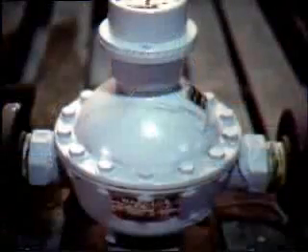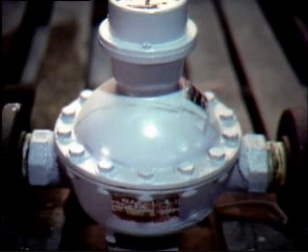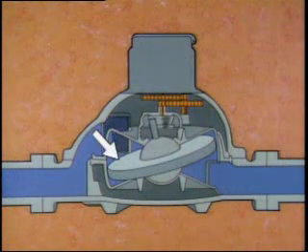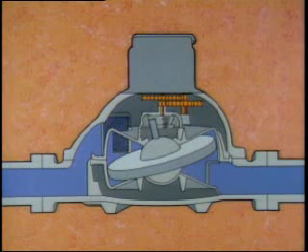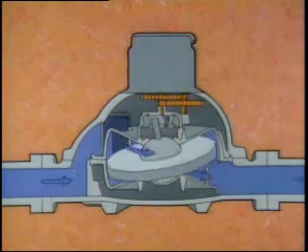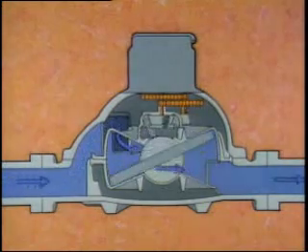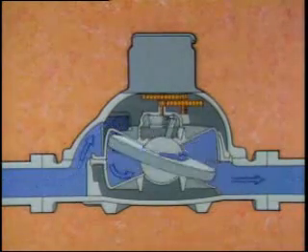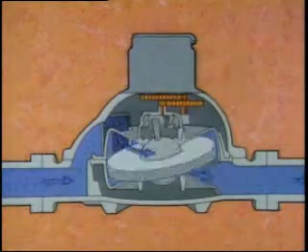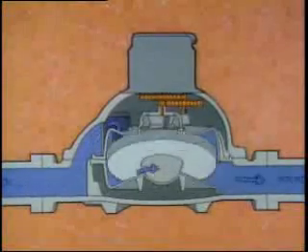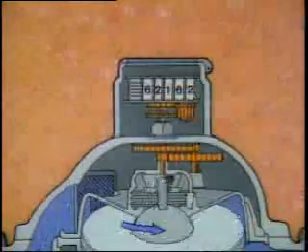Another example of a flow meter that measures flow directly is this nutating disc meter. It gets its name from the action of the disc, which can be seen here. The word nutate means to wobble or roll about an axis of rotation. During operation, the disc rotates much like a slowly spinning top. As the disc rotates, specific amounts of fluid are trapped above and then below the disc. An increase in flow will cause the disc to rotate faster, but the same amount of fluid will be passed along with each rotation. The nutating disc meter counts the precise amounts of fluid passing through it to determine total flow.